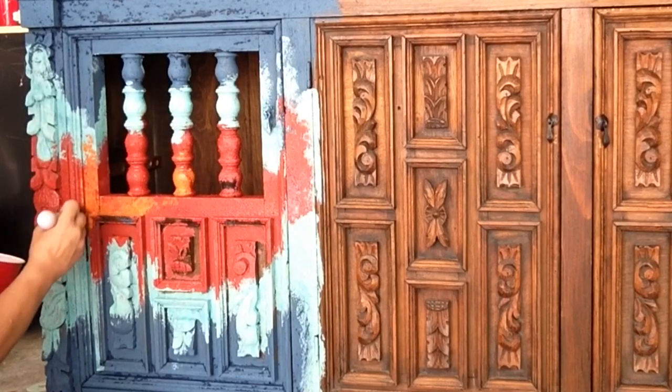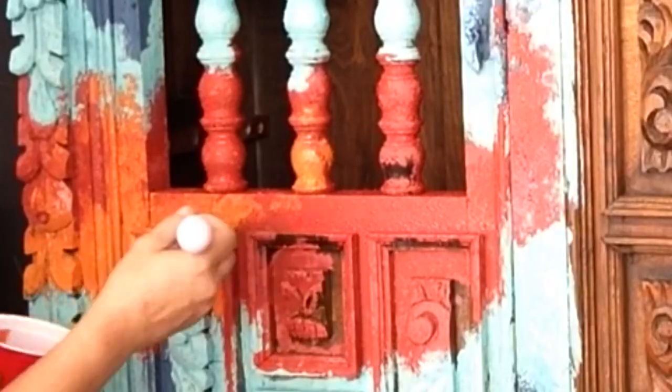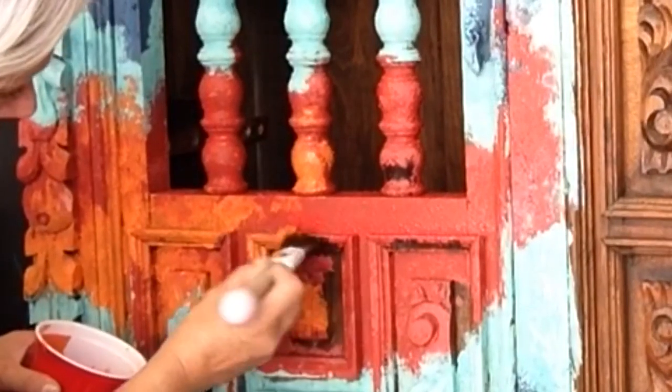All right, let's throw in some Firestarter. That's the orange there. And you can tell the orange and the red are starting to mix just a little bit.